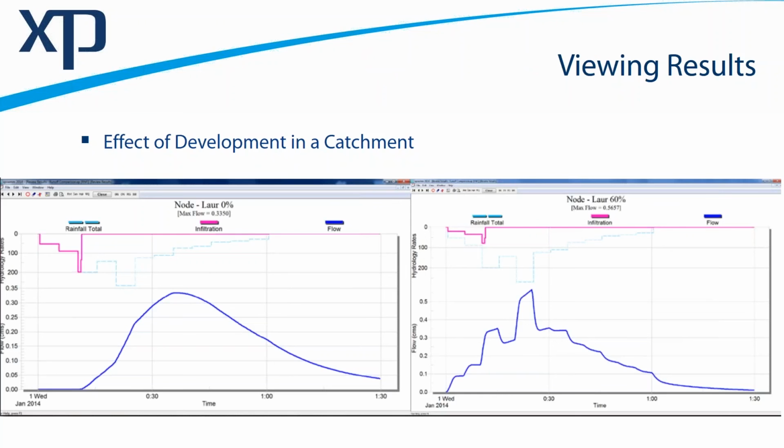This is a Lorenzon's method calculation, but I could have done this using SCS or any other method. And it shows the impact of development. If we were to go from a low fraction impervious, so a grassland, then we might have a graph on the left-hand side with a peak discharge rate for this small, I think it's only a 1 hectare catchment, of say 0.33 of a cubic metre per second. And when we develop it, we make the catchment more impervious. The rainfall responds completely differently. The lag is different, and it responds quicker, it drains quicker, and of course the peak flow rates change rapidly.